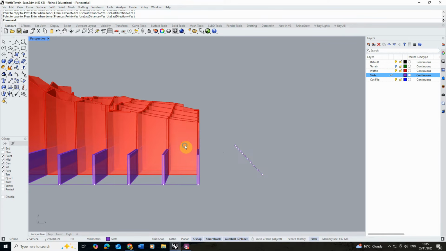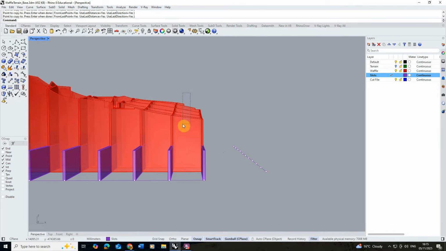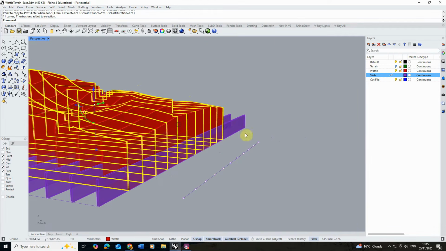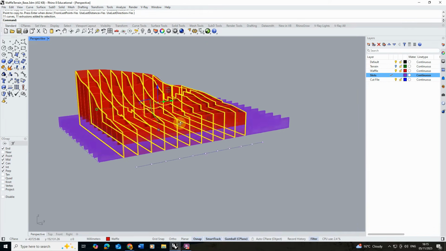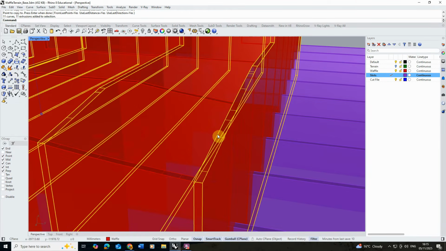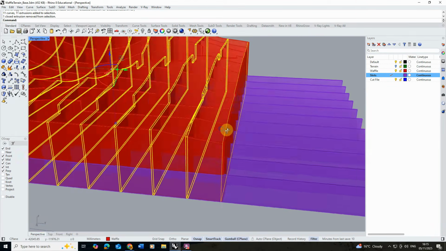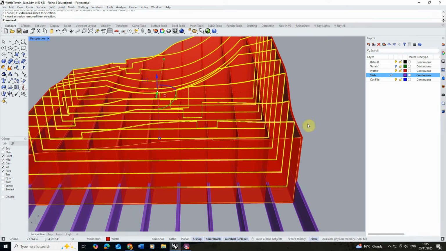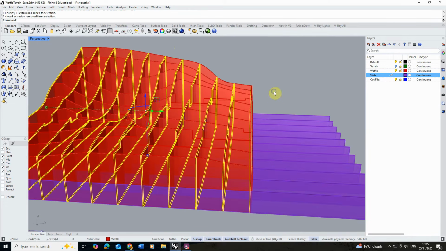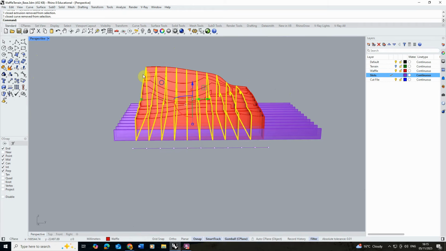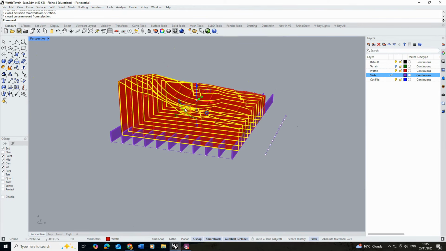Now, with these made, we can then select all of our geometry pieces here, and we can remove these pieces from that geometry. Now there's one cutout we don't need to do this to, and this is this last one here. If you notice in my grid, it actually sits at the very end of the piece, and so does this one there. So we don't actually need to cut things out because it's going to act as the end cap to our model. So I'm just going to select these first pieces here.